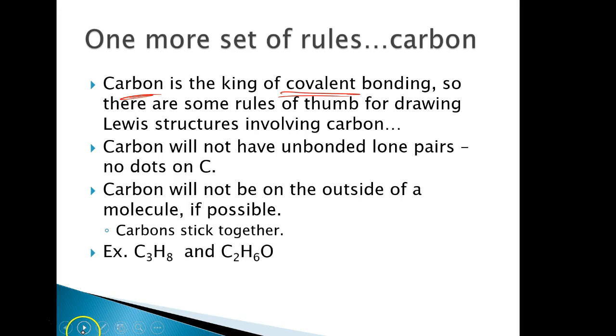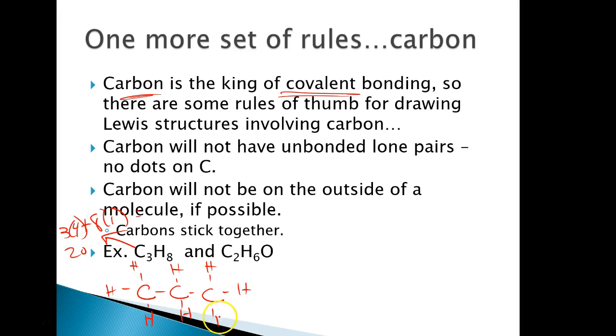So they stick together. So if I was to draw C3H8, I would do the same thing I do with all my Lewis structures. 3 times 4 plus 8 times 1 means I have a total of 20 to work with. And the way this works is carbon, carbon, carbon. They form the interior part, and then you put the H's on the outside, and remember, hydrogen only gets a single bond. And if you add this up, 2, 4, 6, 8, 10, 12, 14, 16, 18, 20. It's done. And so that's the way you draw organic compounds.